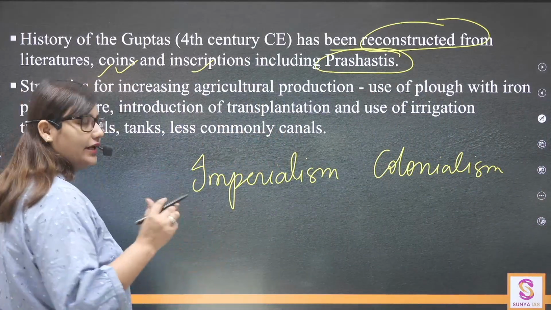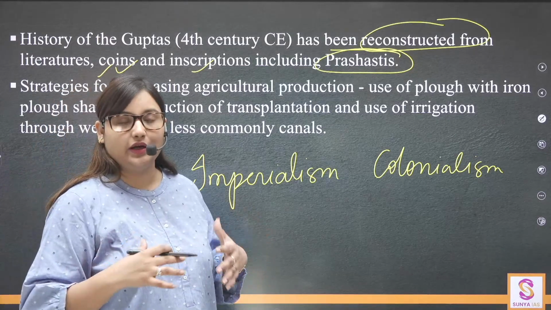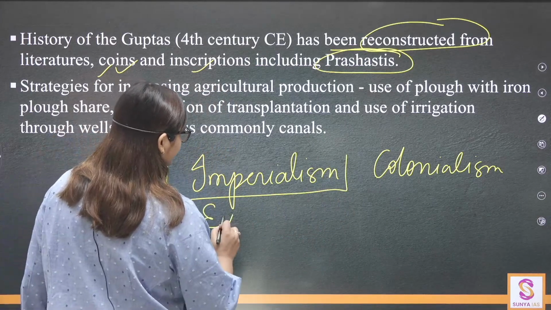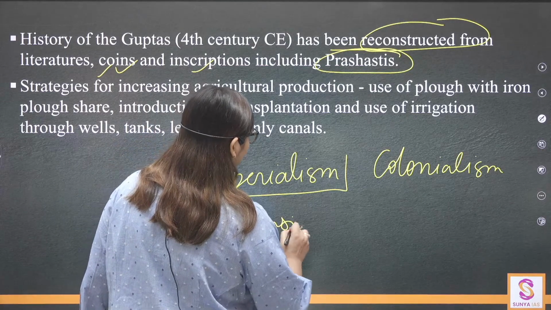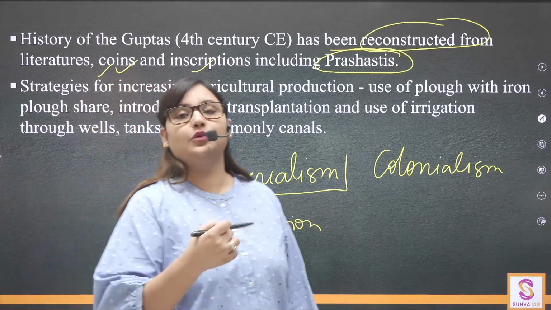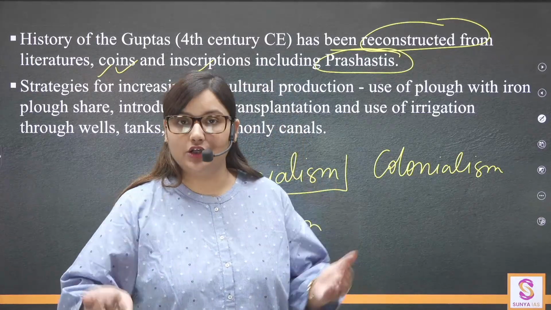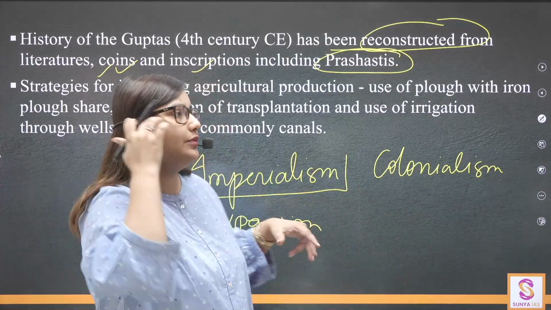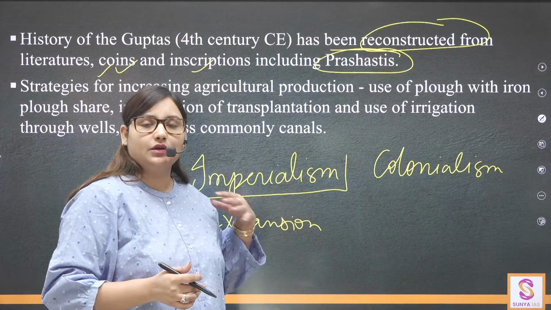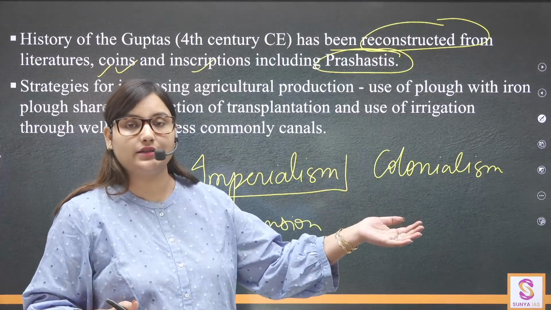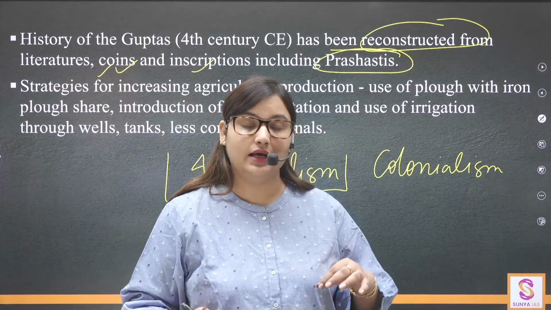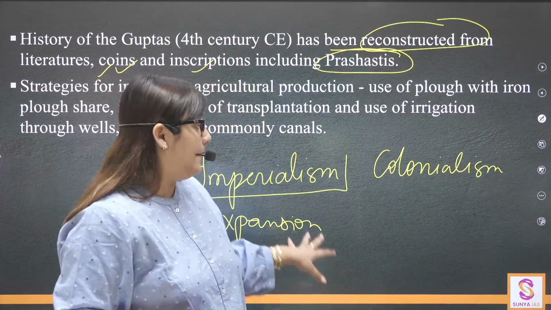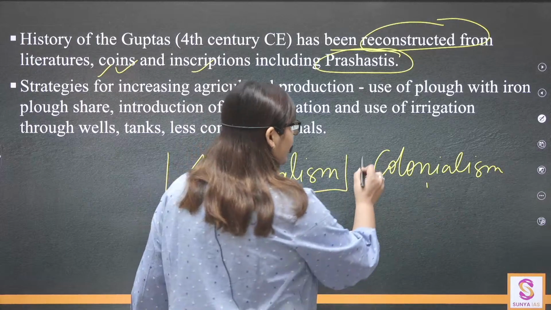In ancient times, like the Roman Empire, it was imperial in nature. Being imperial means being expansionist, where you do a lot of expansion. You try to capture more and more territories. You spread your culture, your religion, and you try to acquire the land. But here, the concept is very positive, because even if you are expanding and capturing new lands, it is just to acquire the resources and spread your own culture. It's not exploitative in nature. But colonialism is very exploitative in nature.